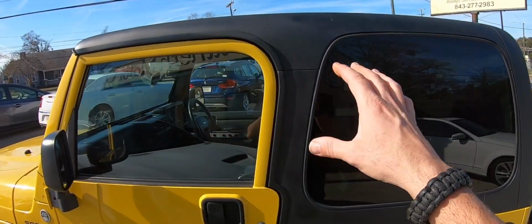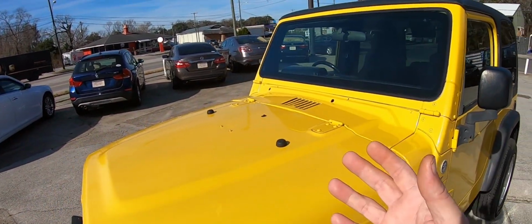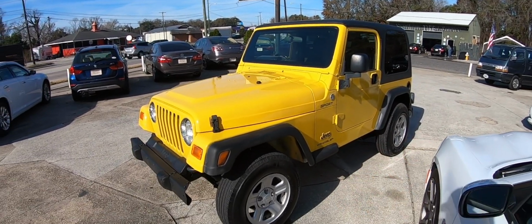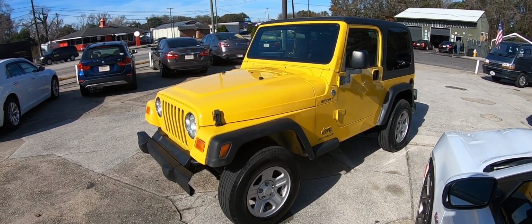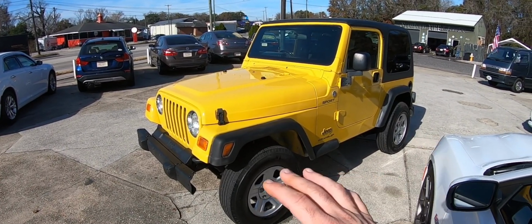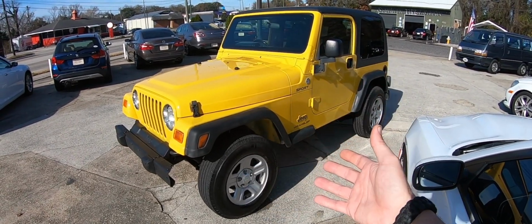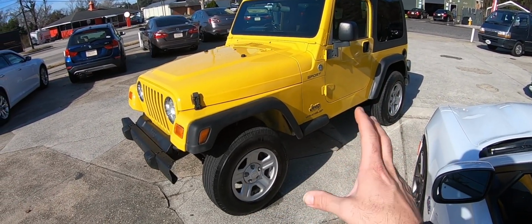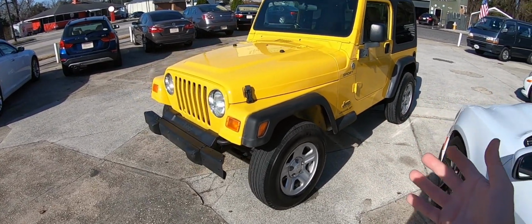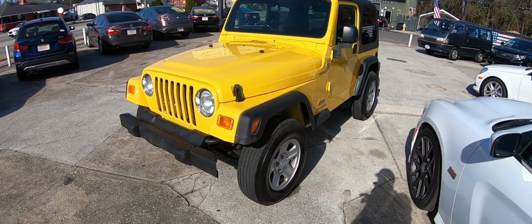But most people buying a right-hand drive Jeep, you got it, they are either working for the post office or doing some type of delivery route, and that's most of the people that call on it, going, hey, I'm a post person up in this place, that place, looking for a right-hand drive vehicle to do my mail route in. You know, I thought the mail office provided the little white Jeep Wranglers for people to drive, but maybe not. I don't know all the rules on that, but again, a lot of people with some type of mail route are looking for something like this.